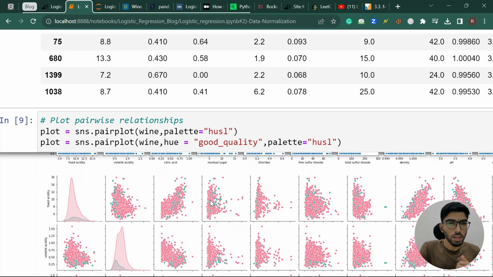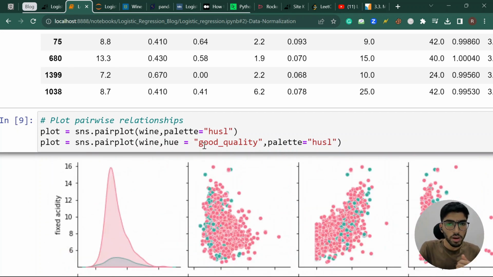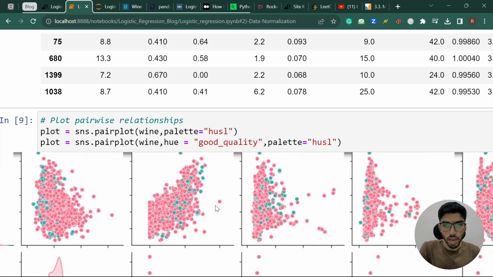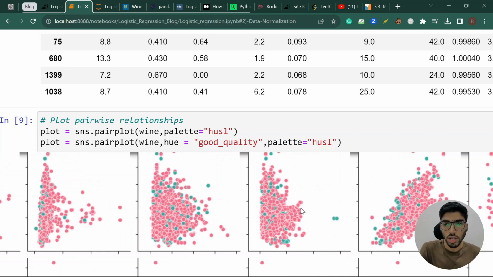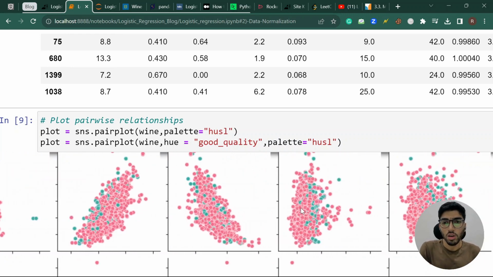And for the second part that I was saying, when I have passed the hue command with the good quality column, you will see we have two different colored points. So the green ones are the points with the good quality wines and the red ones are with the bad quality wines. So you can see in every plot where the good and bad quality wines lie.